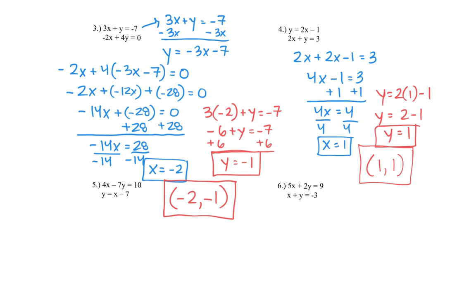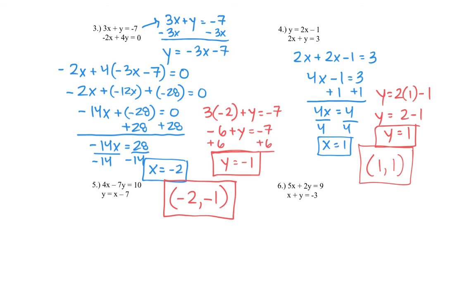All right, go ahead and check your answers with mine. On the first one, I got y by itself in the first equation because that looked to me like the easiest way to do it. And then I plugged that into the second equation and ended up with the ordered pair negative 2 comma negative 1, which when you plug that back in, you'll notice that it checks out in both equations there.